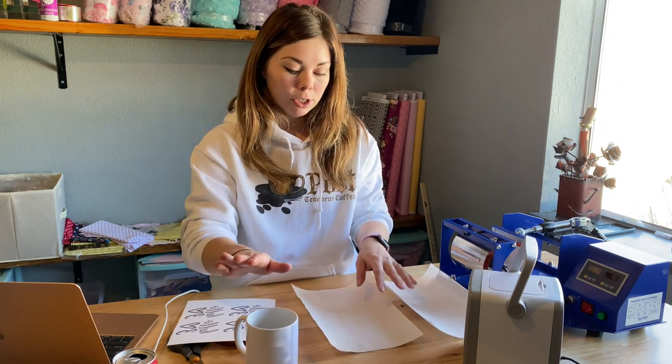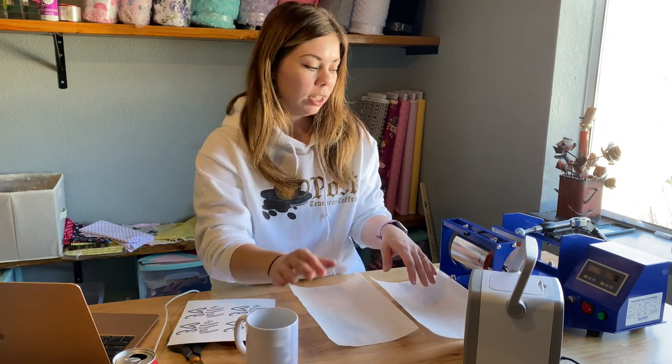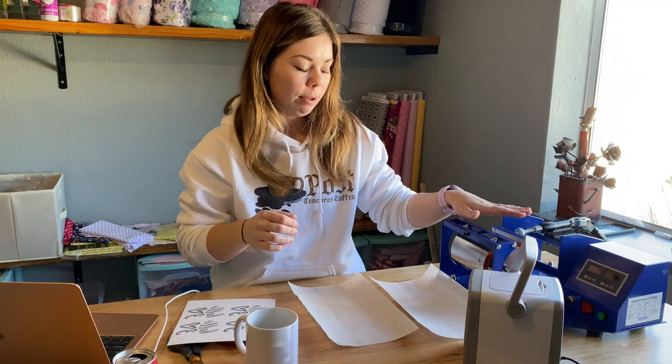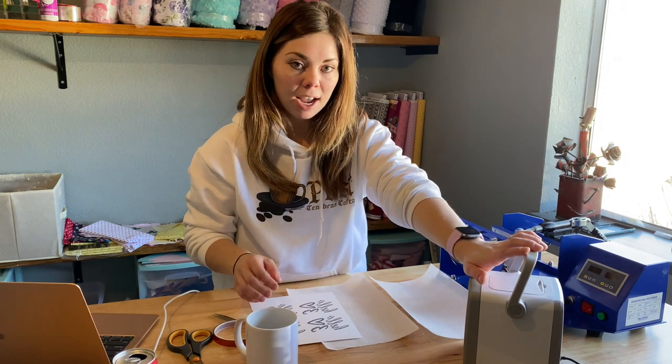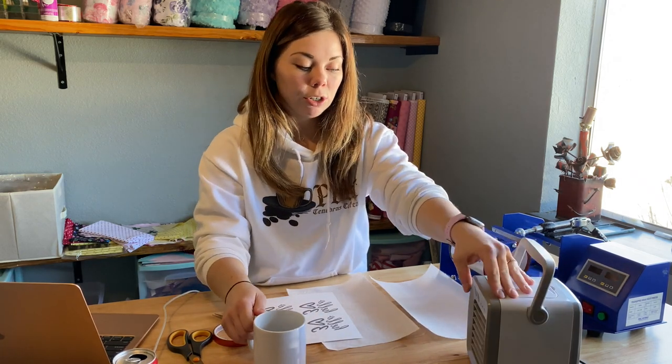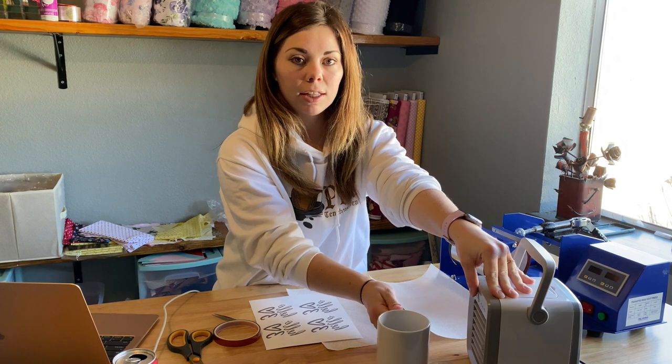And then I am going to wipe my mug off so that there's no lint on it. And then I'm also going to wipe my press off. And then what other supplies do I have? I have my fan for when it is all done. I turn this on as high as it will go and just set the cup in front of it to cool down.